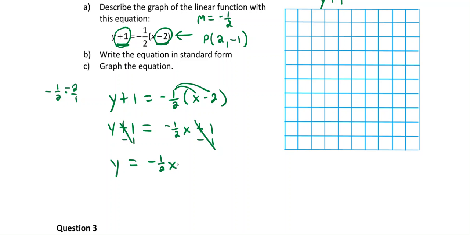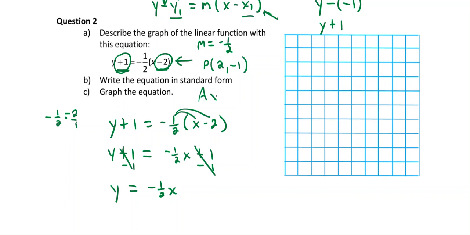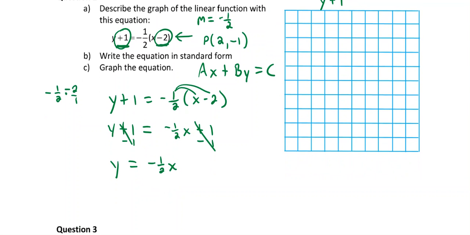Okay, so then that x, if we're in standard form, remember how this is: ax plus by is equal to c. So it's going to be 0 if you want. We can always call that plus 0 if you like, or just leave it there. But then wouldn't that be general form? No, we're still moving it. Or no, it would be equal 0. Yeah, actually, I know what you mean.